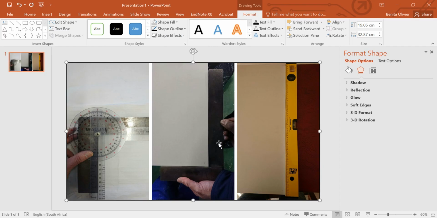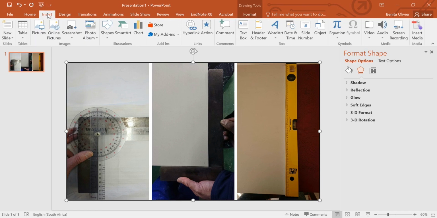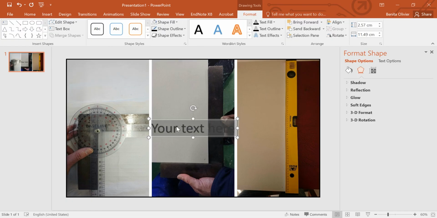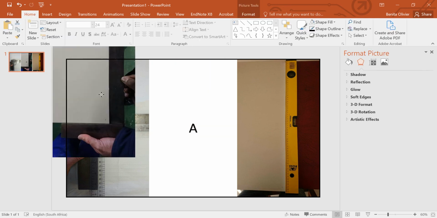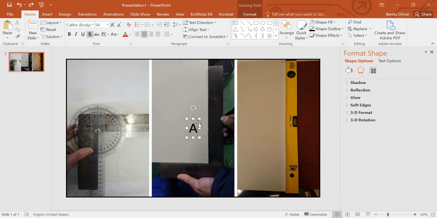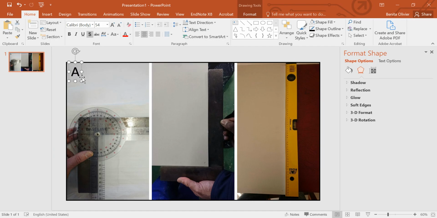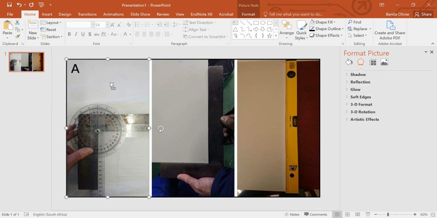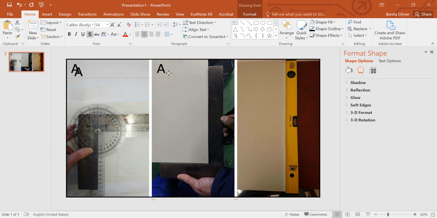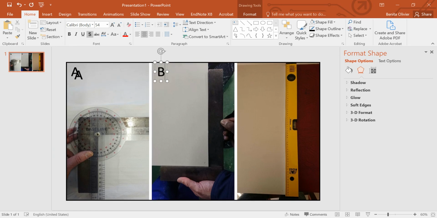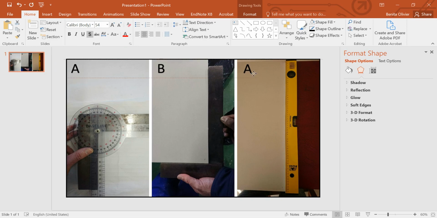That's nice. Now the next step is to add some word art, A, B, C, or 1, 2, 3, depending on the journal's requirements. Now you can see here it's nicely open in front of you, but if it's not there, you can also go to the Insert tab, Word Art, and choose your standard formatting. Let's call it A. Moved the wrong thing again. Okay, make sure you click on the right spot there. Now when you're there, you can again Control C, Control V, Control V, and let's position it here. So we're just copying and pasting so that we make sure we use the same size, and we have our A, B, C.